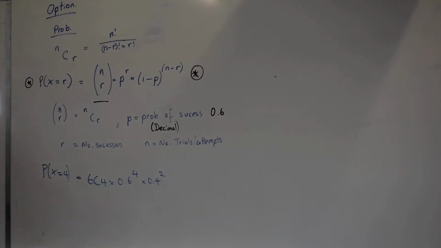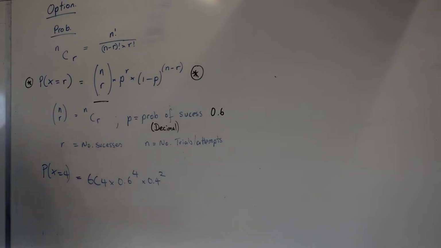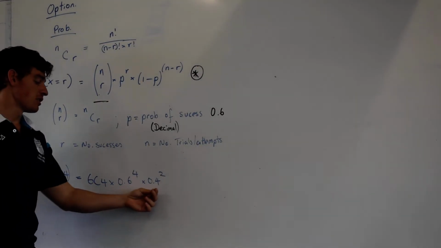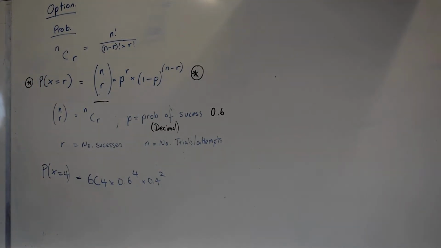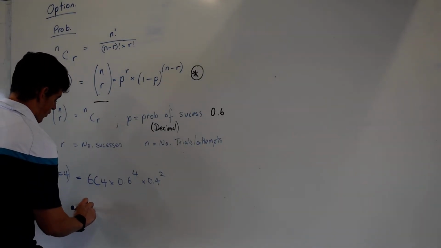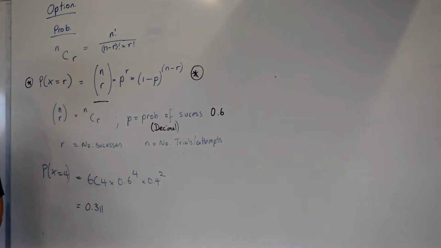If it was tech free, you might have to leave these in fractional form, as a fraction, so you can actually do that mathematics. But this is clearly impossible to do without a calculator. So this would be a tech active question. So I want you to practice shoving that in, and you should get 0.3114 or something. I don't know what it is.